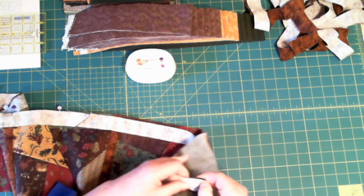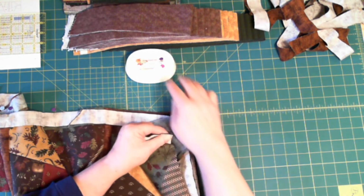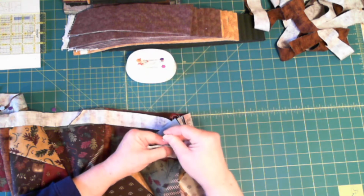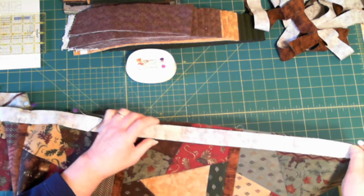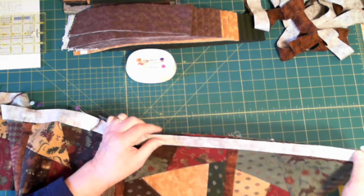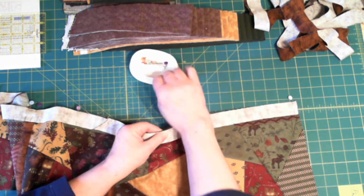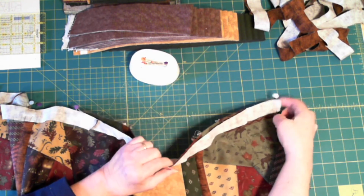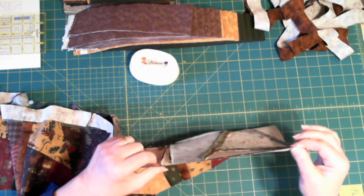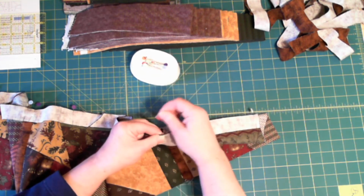So, okay, I'll see you in a bit with a full top assembled, and then guess what? We will be talking borders, and those get really fun because we get to play with mitered corners. If you'll see what I'm doing here as I'm talking to you, it's not something you really have to fuss with. Just a little check, flip your seams in, and on we go.